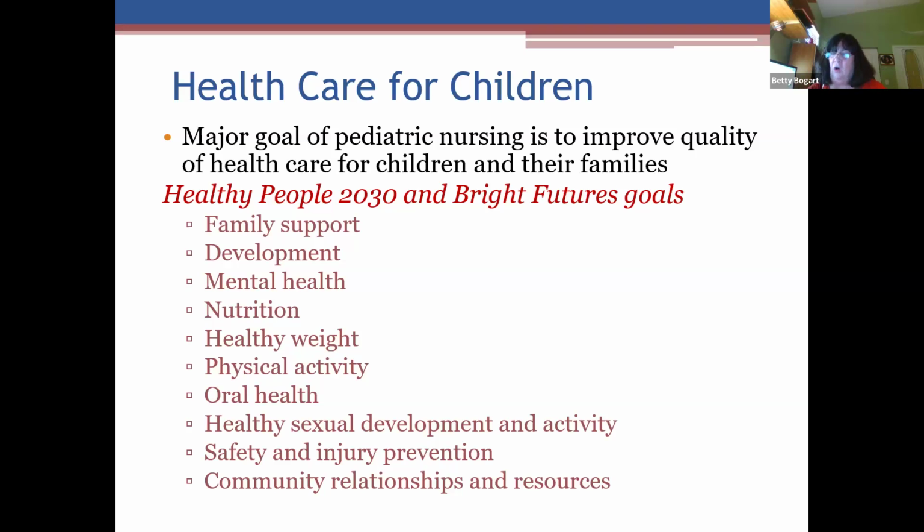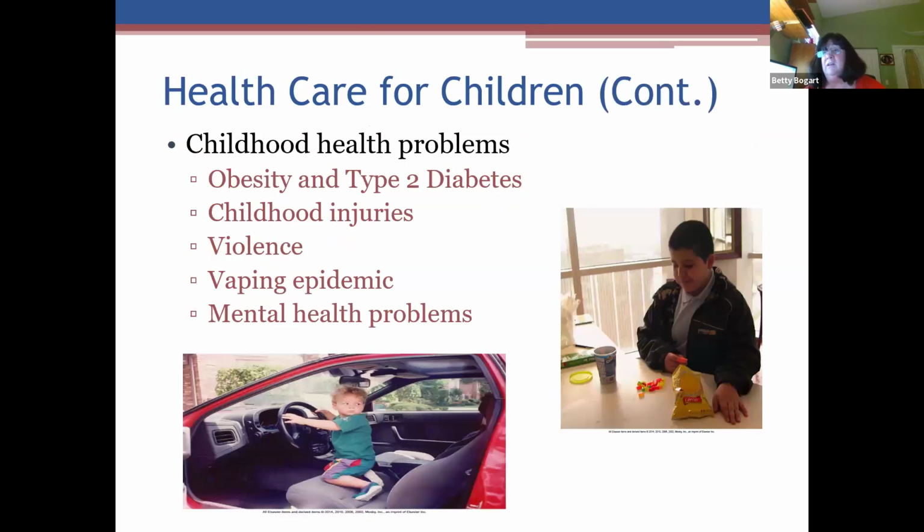And they made goals that they wanted to increase the level of health on them, whether it's oral health, their weight, nutrition, etc. If any of you are going on for your BSN or MSN, you're going to be doing papers on healthy people. So I've introduced it to you. You can go and search it, and it could be part of your paper. Maybe you want to do something on nutrition and the different ways that children can't or are intolerant to different things. Could be. There are problems.